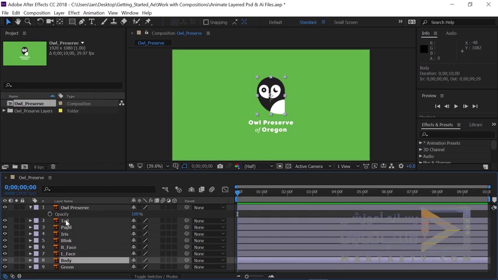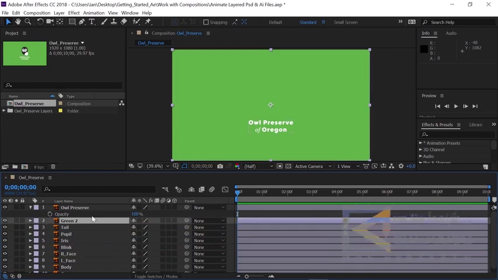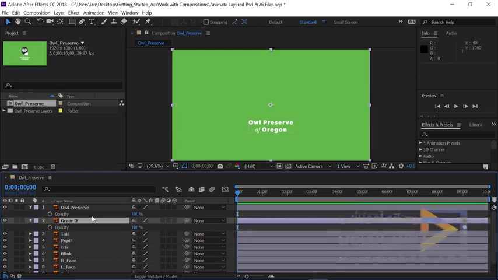So go down to the bottom of the timeline and select layer 9. Press Ctrl D on Windows or Command D on the Mac to duplicate the layer. Click on the new duplicate layer and drag it up just below our top layer. So now it inhabits layer 2. Press T to open the opacity settings for that layer. Since the current time indicator is already at frame 0, all I have to do is click on the stopwatch for the opacity, and now I've set my first keyframe.